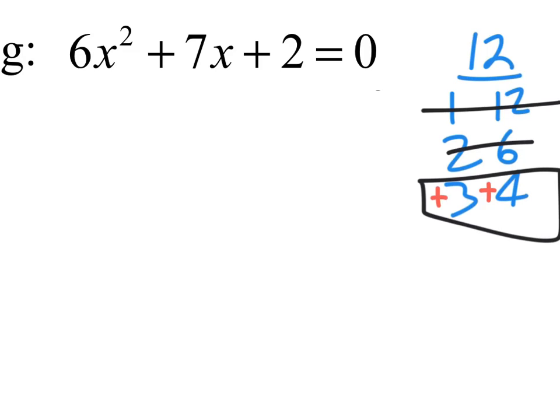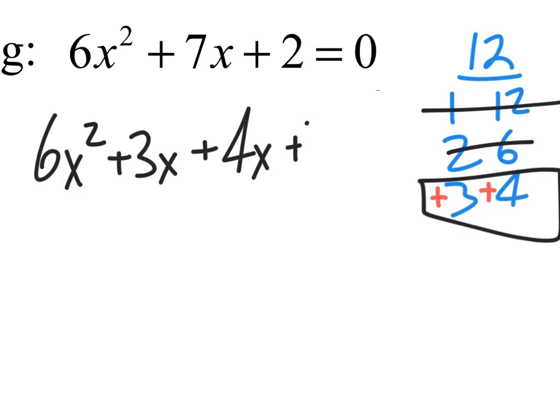Great. Beautiful. So let's rewrite this like 6x squared plus 3x plus 4x plus 2 equals 0. So we're going to be grouping. How exactly do we approach this? Well, when we look at these first two terms, 6x squared and 3x, can we pull anything out of these? Is there anything that we can factor? Sure is. We are going to factor 3x from both. And what does that leave us with?